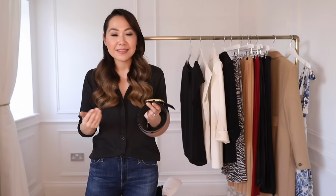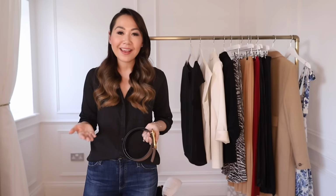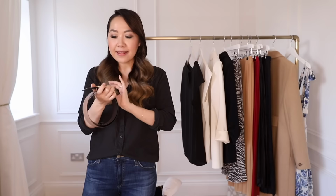And an obvious way to do that is with a luxury bag. Obviously, I'm a big fan of a luxury bag and its ability to elevate your outfit, but they do tend to be more on the expensive side because it is such a substantial thing. It is, however, much easier to get the look for less with still a very, very luxurious accessory. So my two favorite pieces here are the brooch and the belt, and I think they're both so incredibly underrated in their ability to completely transform your outfit.